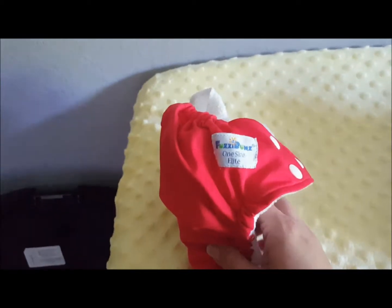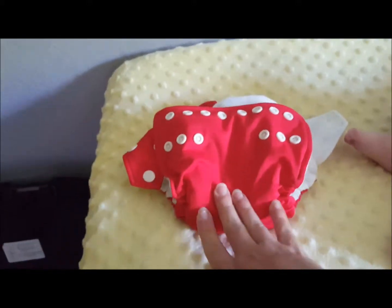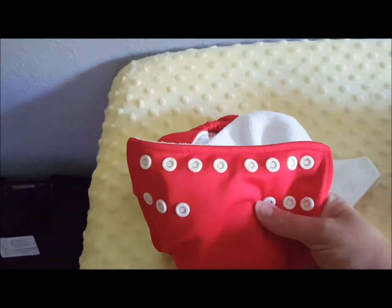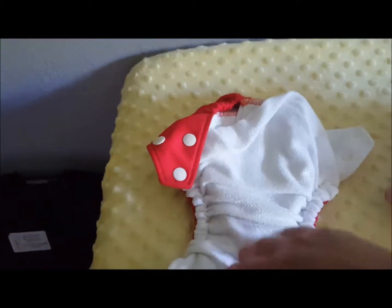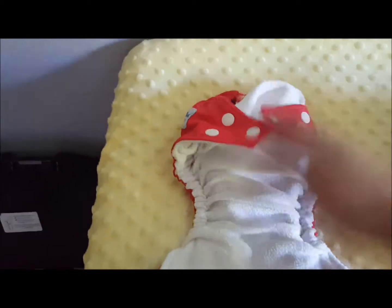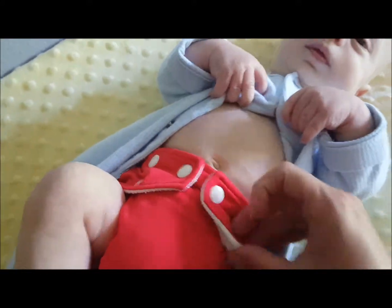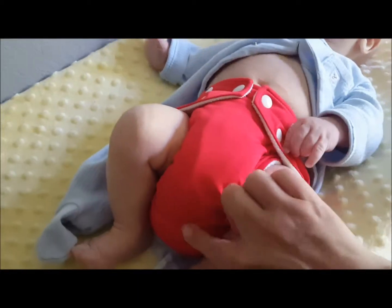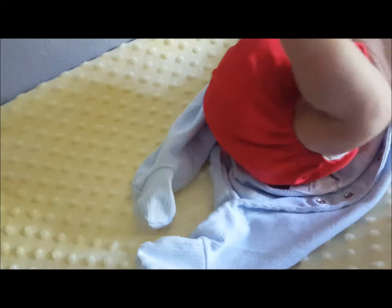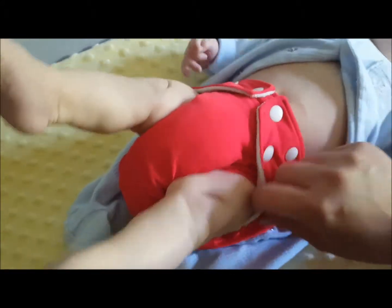The last one is the Fuzzy Buns Elite, one size. I really like this one — I know it fits him already and I have four of these. They were probably the first one-size diapers that did fit him. I have it stuffed with a pre-fold and I replaced the elastics in these myself, so I have it as tight as it goes on new elastics. Here is the Fuzzy Buns on him — as tight as it goes across the waist and as far in on the hip snaps. It fits him really good, nice and snug around the legs and waist. I also like that it doesn't look as bulky and is nice and trim in the crotch area. I always have good luck with this one.